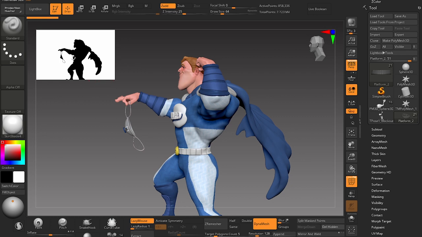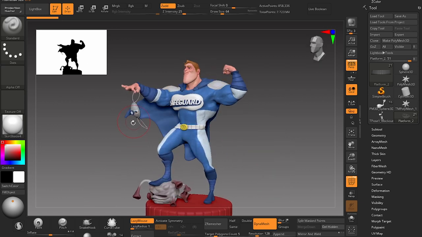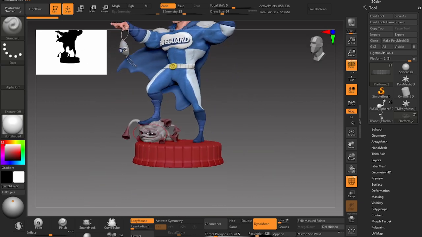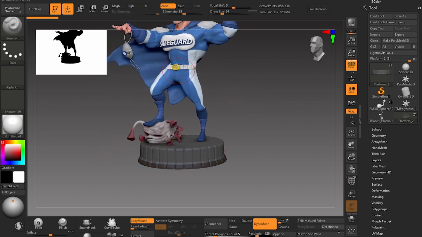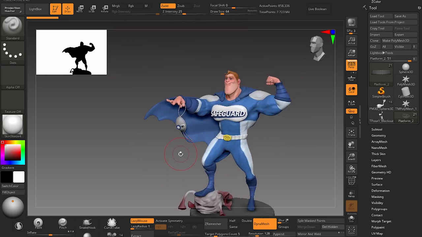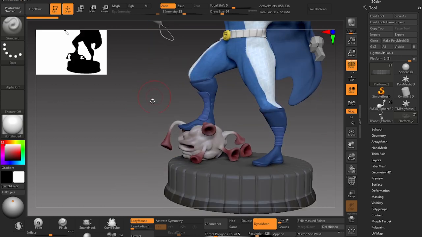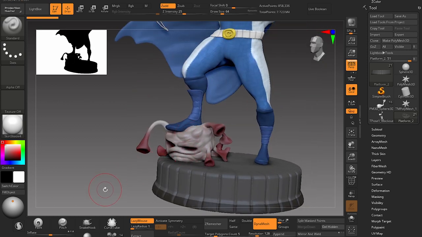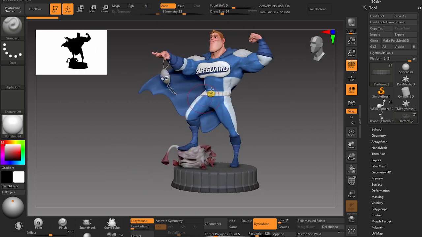So if you see his silhouette, the silhouette tells a story. He is holding something, a COVID mask or something, and he is putting his leg on some COVID demon which is defeated. So the story is he's a superhero. He's telling everyone to wear the mask. He's not wearing one himself, of course, and he's putting his leg on this COVID demon or COVID villain, you can say anything. And the story behind it is that wearing this mask defeated this demon, which is a COVID demon.